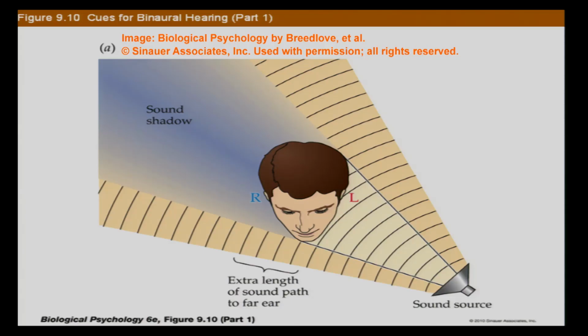So for intensity differences, here is a sound on the person's left side. The intensity is greater on the left-hand side, and the head itself, because it has a big shape, and those of you with large heads have even greater ability to differentiate, because the head will cast what's called a sound shadow, blocking these waves of sound, and it'll make the perceived sound in the right ear just a little bit softer. So again, the intensity difference between the left ear, in this case louder, and the right ear, softer, will allow you to differentiate and say, hey, I know the sound is coming from the left.